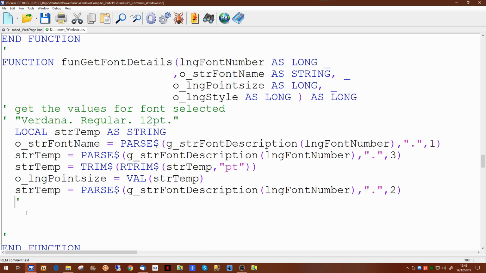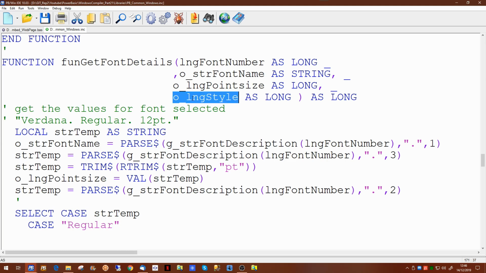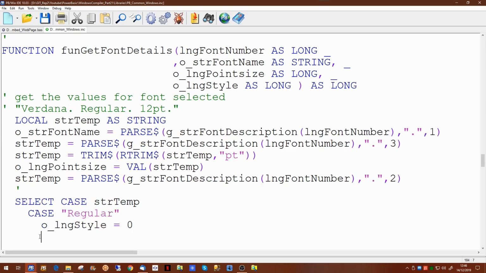So we want to use the select statement to basically turn that into a number. And our style is going to be 0.